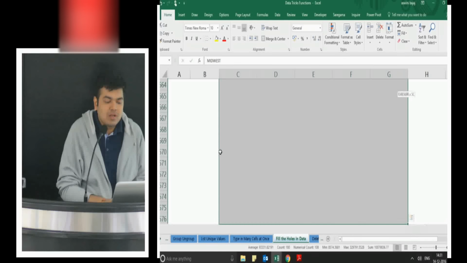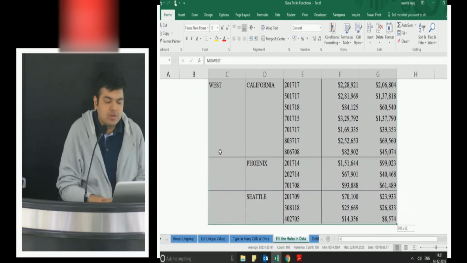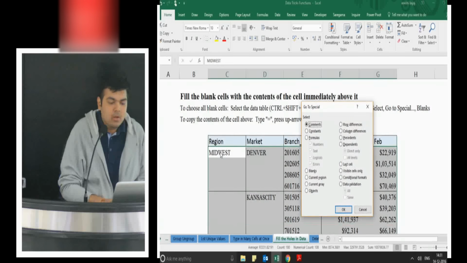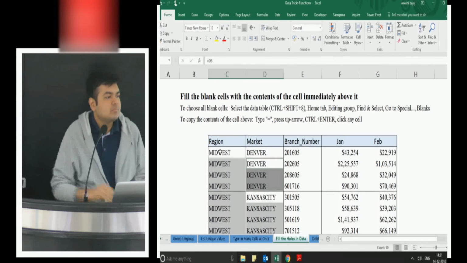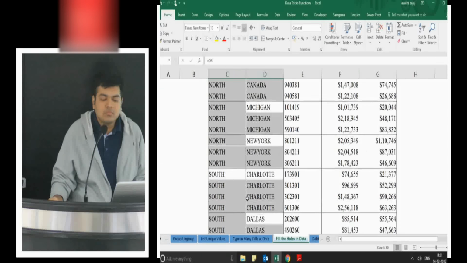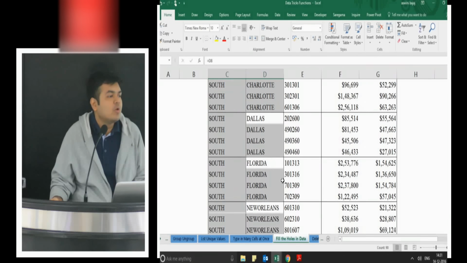All I need to do, I'll just show you how quickly it's going to be. And done. This is what we are looking at. Just see how many seconds I took to get this done. And people will be spending time on this.